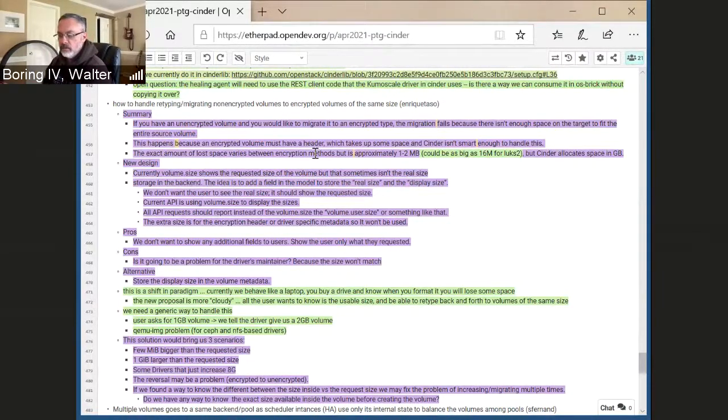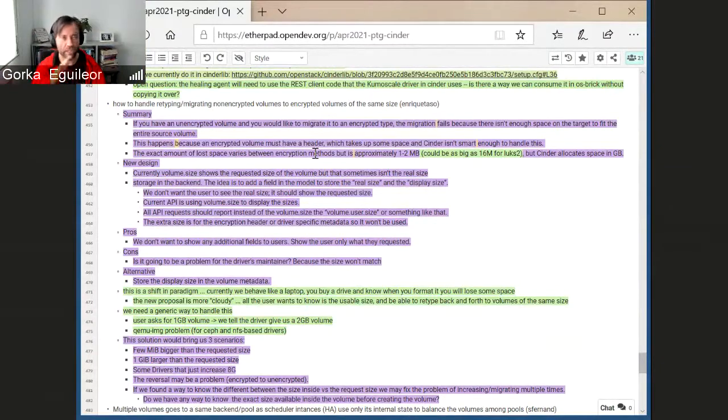Yeah, I was thinking something like that, but not exactly in reverse: the manager tells the driver, I need at least this much for the header, and the driver says, okay, I cannot do that, or I can do that, but this is the size I can do. And use that, yes.